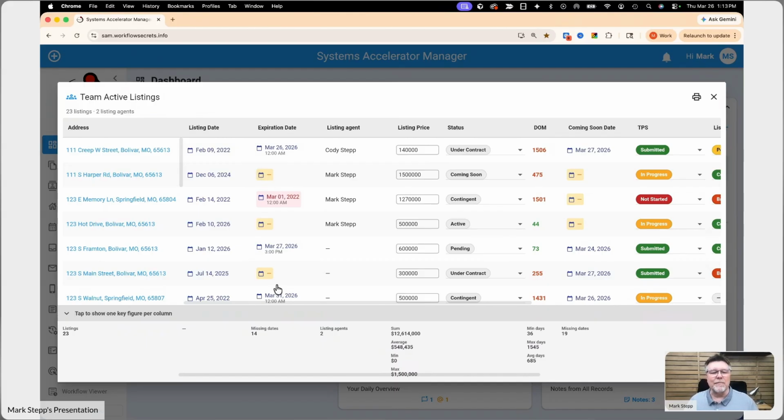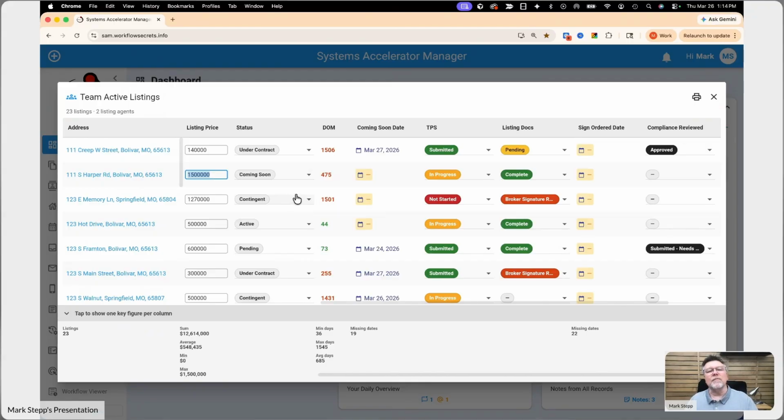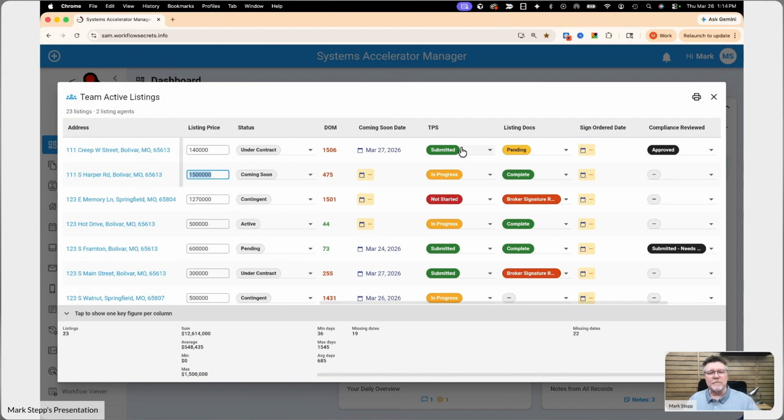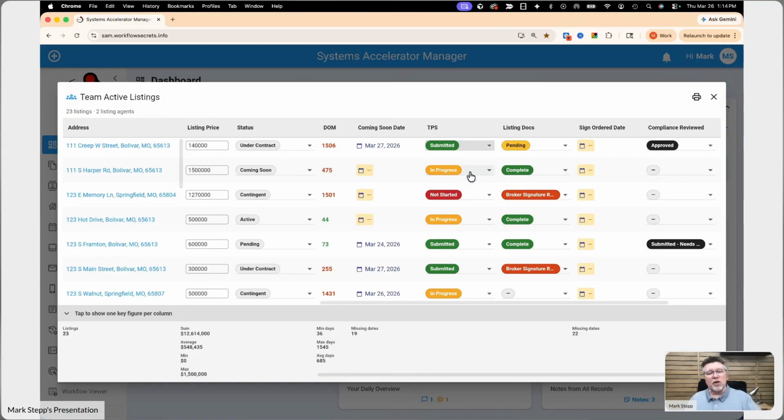You've got some dates that are missing. Some of the totals down here will show you some of the things that are important about it. But what we're doing here is allowing you to say, well, as an assistant, I may want to check certain things. If the price changes, I can change it right here. If the status changes, I can change it right here. On any of those status items in that statuses tab, I can look and see what the values are right here, and then I can also change them right here. So if it's been submitted or not started or whatever, these choices are configurable by you.